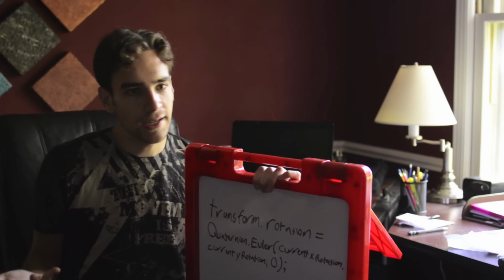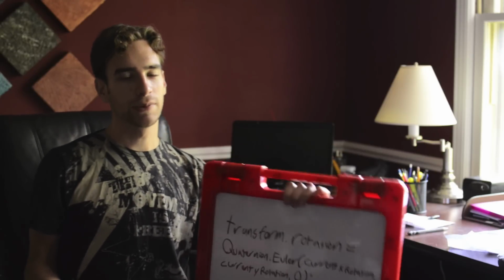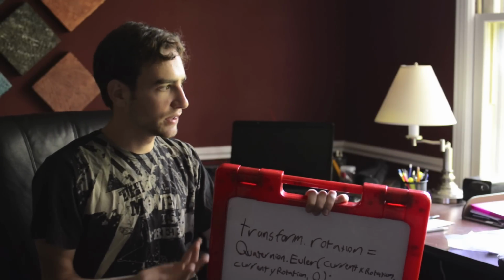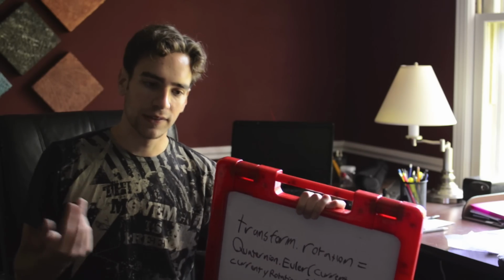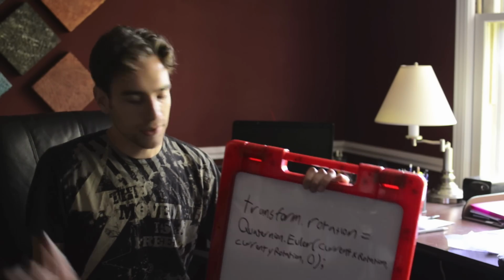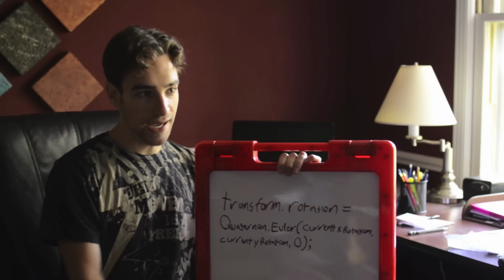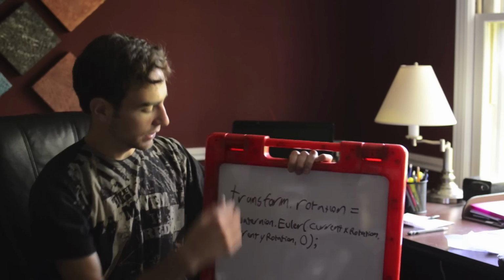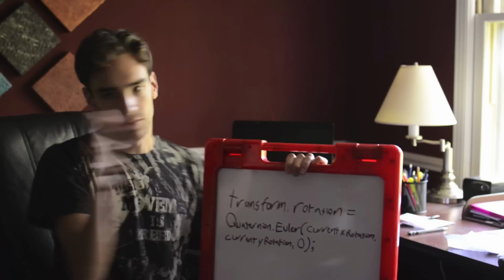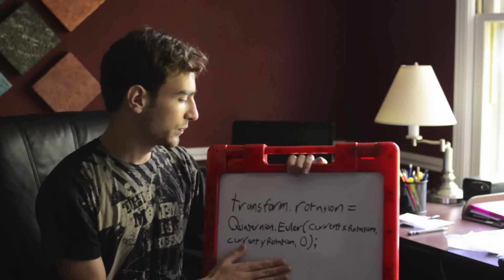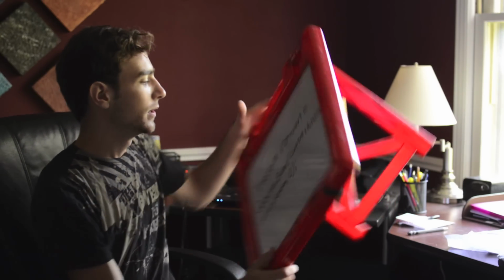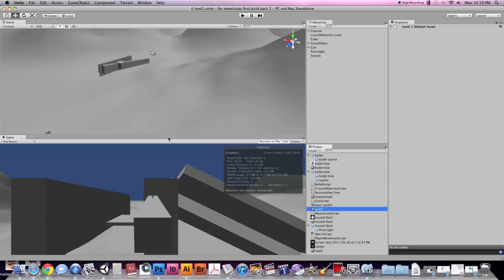And for right now, there's really no purposeful reason why we need that in a first-person shooter. There's no control to make the player do this, so there's no reason to even affect that. So we're just going to leave it at 0, and we're only going to rotate around the x-axis, which is an up and down movement, and the y-axis, which is going to be our horizontal movement. So that's the last line we're going to go over today. Hopefully that all made sense, and now we're going to go on the computer and see how to do that in Unity. Alright, here we are inside of Unity, and this is the first-person shooter.